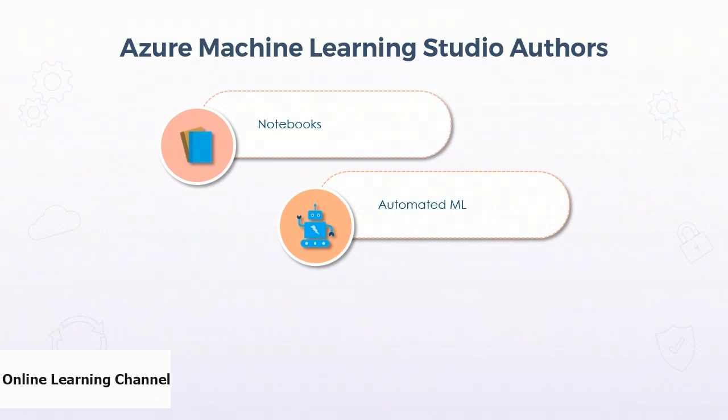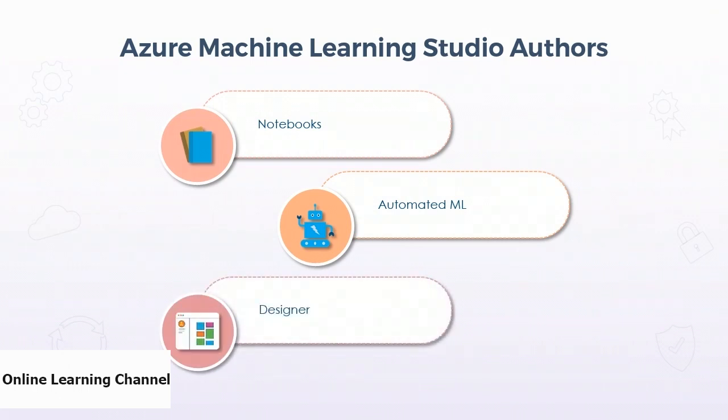Automated ML is a process that allows you to automate the development of machine learning models. Automated ML lets you quickly create models for classification, regression, and forecasting. And finally, there's the Designer. The Designer feature provides a pipeline canvas that can be used to drag, drop, and connect modules like datasets, transformers, and algorithms so that you can visually represent and ultimately create machine learning models.